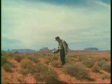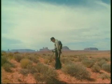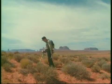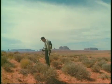There you have it, a brief but complete introduction to the Garrett GTI 2500, a truly marvelous metal detector.